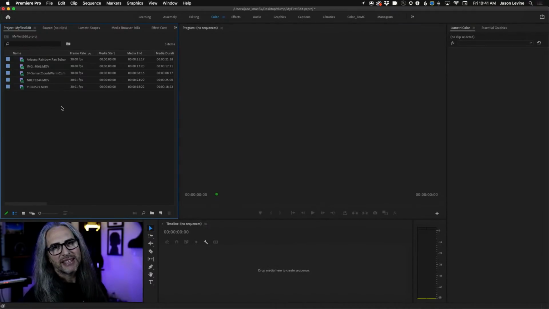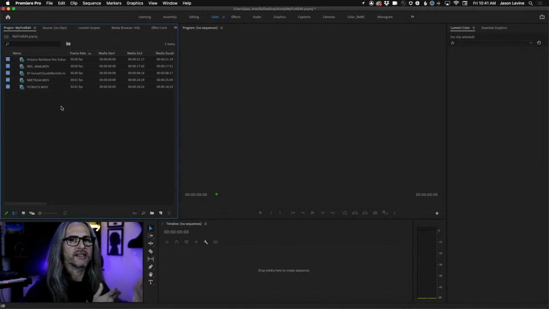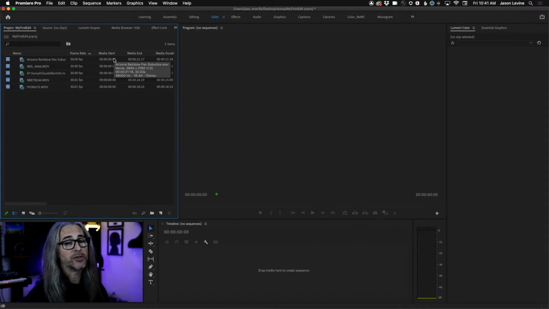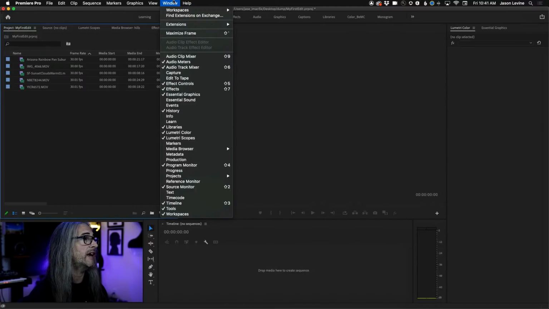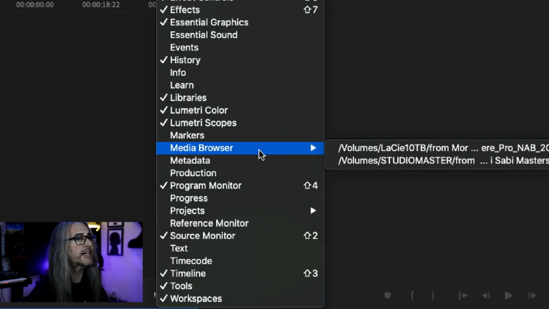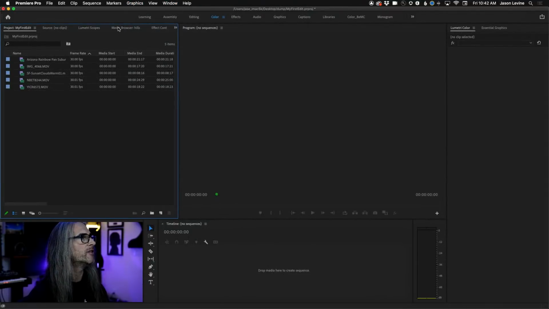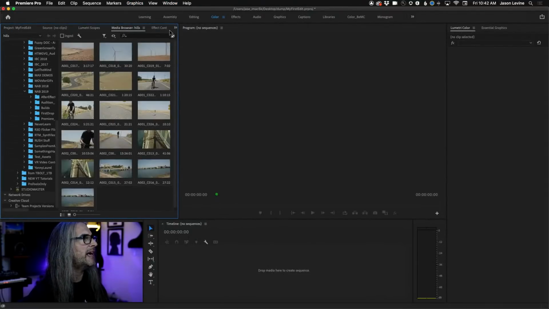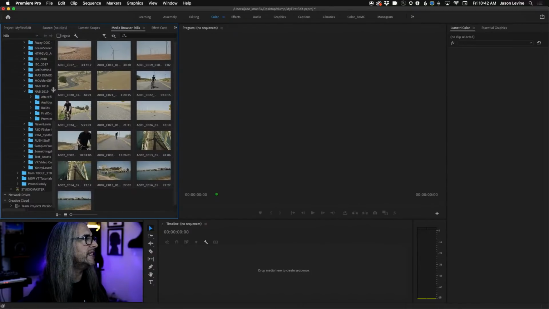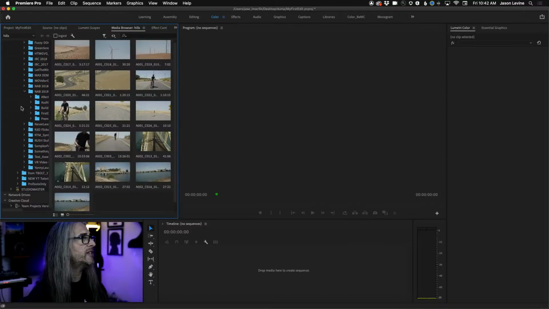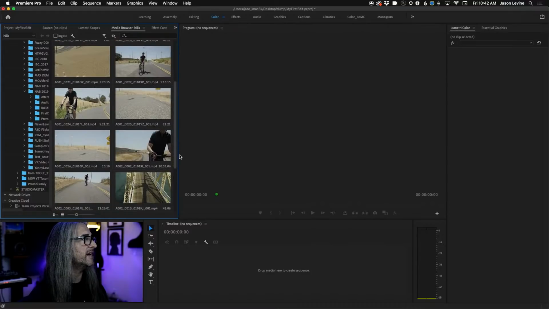I don't love bringing in media that way because it's separated, and you don't really know what you're grabbing. So you also have the option to use the media browser. Now, if you don't see the media browser, you can find it under the Window menu. You can actually see that I have two of them open here. They're already docked in this panel up here. The media browser, just as it sounds, and you've probably seen it in other Adobe apps as well, allows you to navigate to any drive, any connected device on your system. You can rescale these thumbnails that we see here.